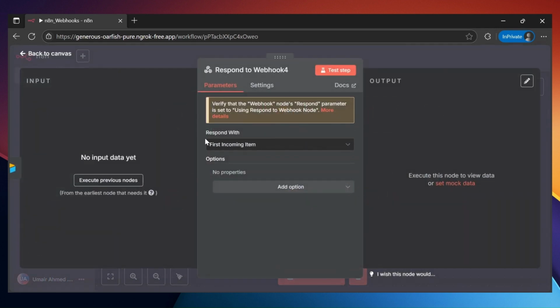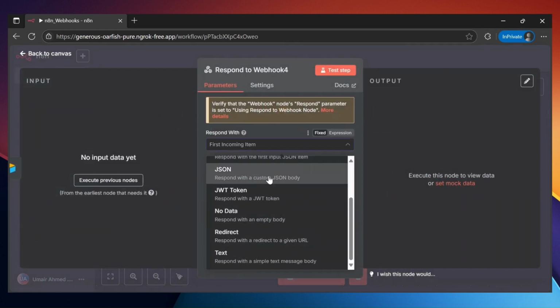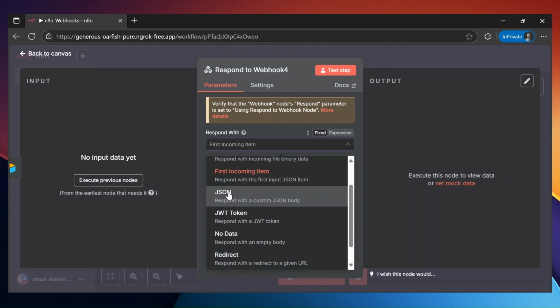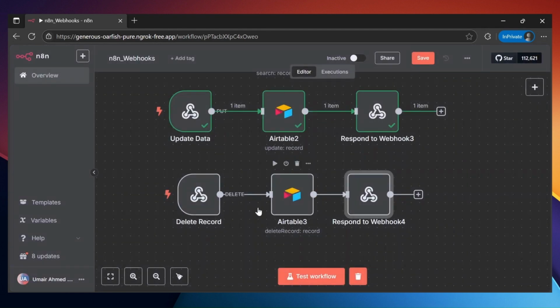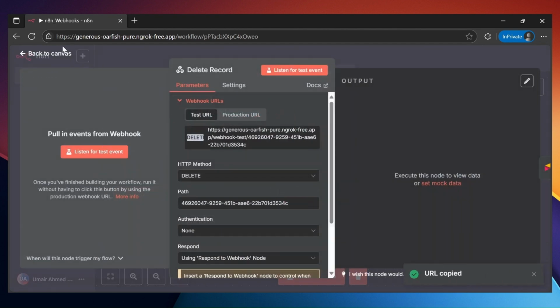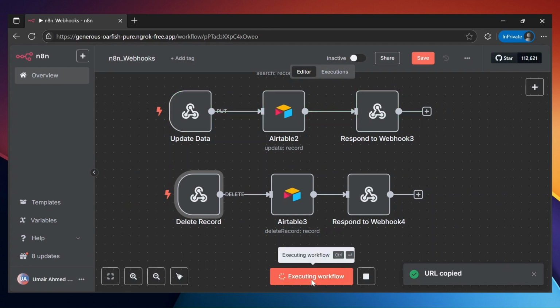Respond to Webhook. And again, maybe this time let's send a JSON body. So I'll say my response is going to be the key, and the value is going to be, back to the canvas. Again, open this webhook, copy the URL and test the workflow.